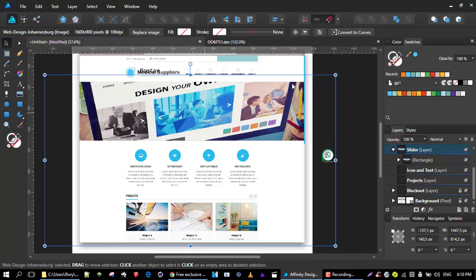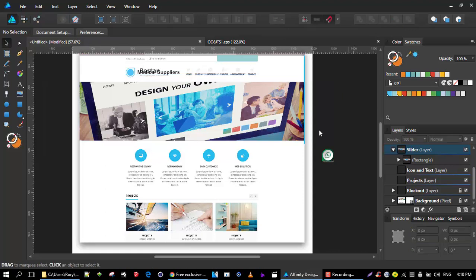So it automatically creates a mask when you click this Insert Inside Selection. It creates the mask for you. That job of dragging the actual shape onto the image to create the mask is done automatically for you when you put that in there. And that's awesome. I love that.